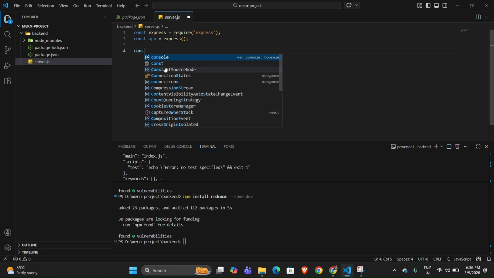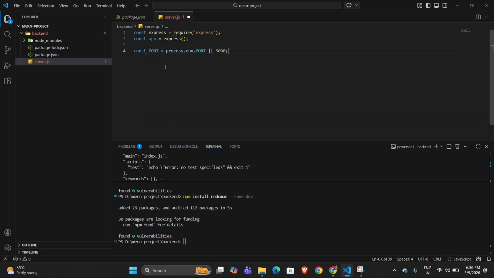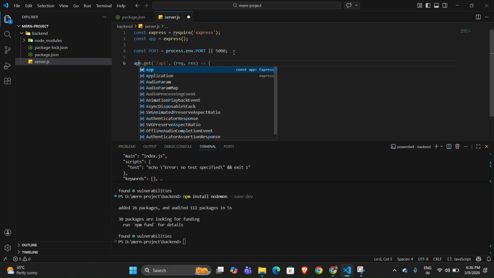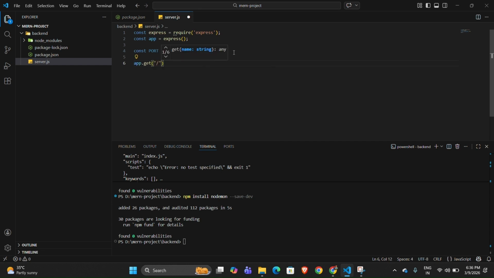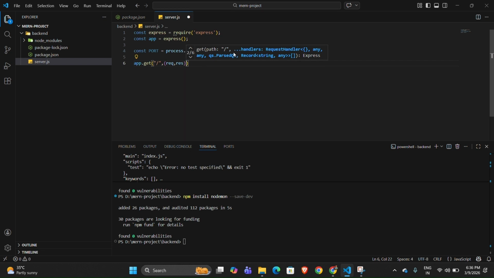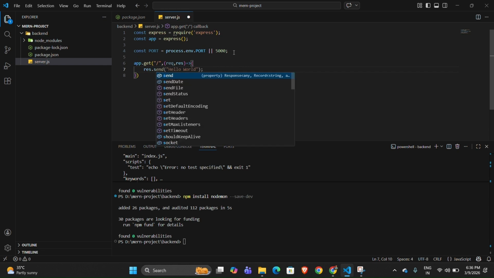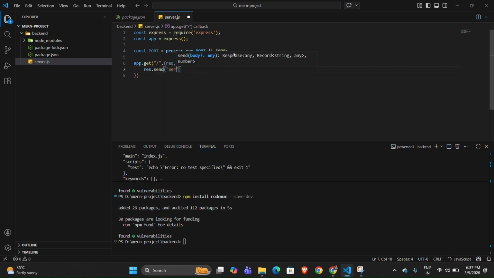Okay, so next we are creating a port: const port is process.env.PORT or 5000. Then app.get slash, comma, request comma response, then arrow function, and in response we send server running.